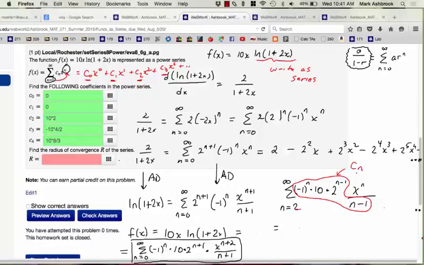But the form of the answer, in order to get the Webwork problem right, you have to have it in this form, where the n matches the exponent. That's why I had to do all this. In order to put these answers in, whatever n is has to be the exponent of x. That's why I did this shift. Because here, n is not the exponent of x. The exponent of x is 2 greater than n.